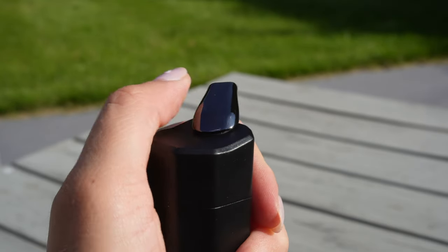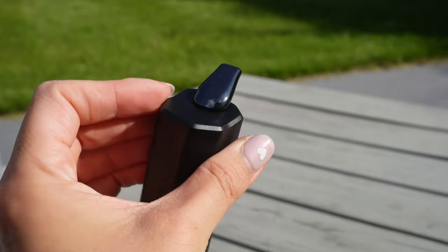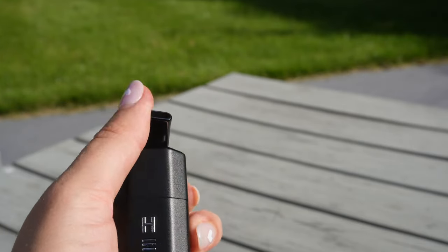It's always worth waiting a few more seconds before drawing from the device, just to give all the herbs a chance to heat up fully. Whilst the device is heating up, it's best to keep the mouthpiece rotated inwards, as the vape seal will be activated and any vapor being produced will be locked into the chamber and ready for vaping. Just before you toke, rotate the mouthpiece outwards to open up the vape seal and allow the vapor out — this gives you more vapor per load. Take long, slow, and smooth tokes lasting around 5 to 10 seconds without pressing any buttons.